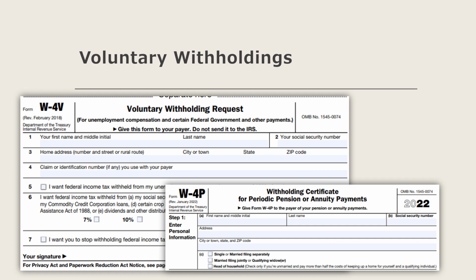And then the W-4P is specifically for pension and annuity type accounts, those other retirement accounts. So there are options with other sources of income to have withholdings. If the taxpayer thinks that that source of income is going to significantly affect their taxes, then they may want to have voluntary withholdings.